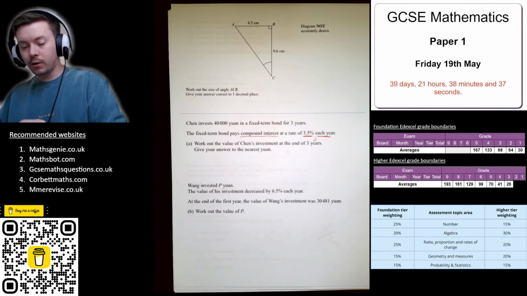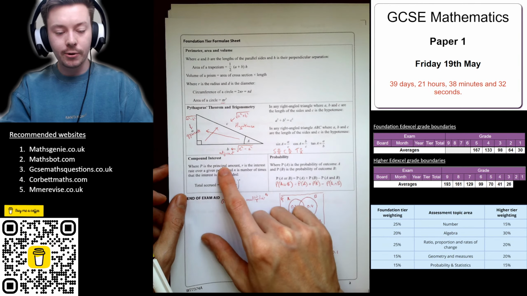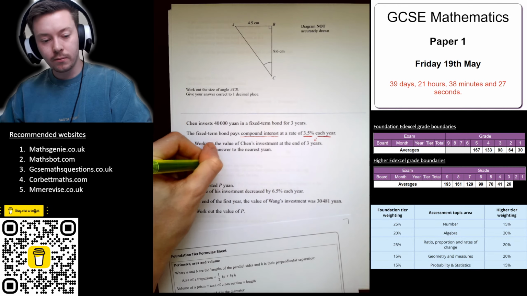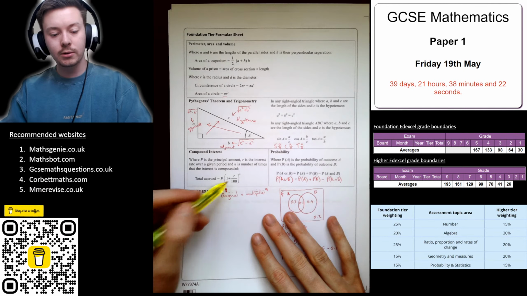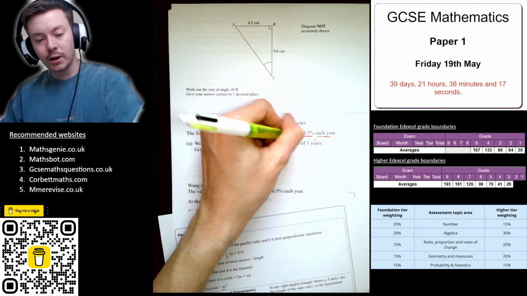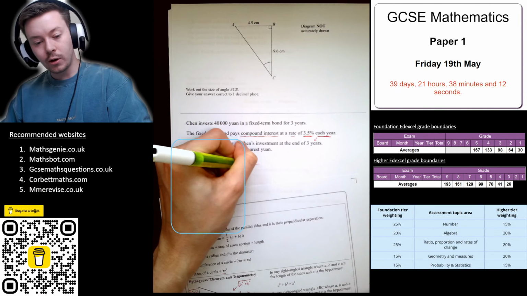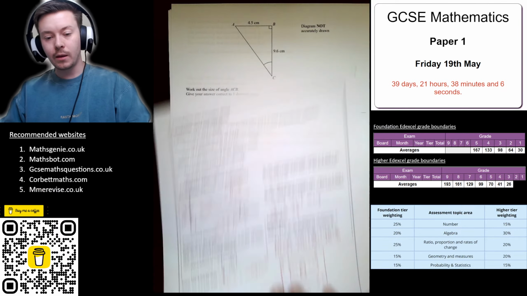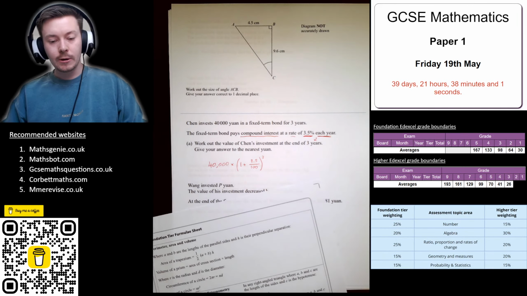So if I get the formula sheet, now this is the compound interest here. So P is the principal amount, and that means the original amount. So the original amount is 40,000 yuan. And we're going to times that, because then we've got the bracket 1 plus R, that's our rate. Our rate is 3.5%. So our rate is 3.5 over 100, close bracket, and we've got the power of N. N, we saw earlier, is 3 years. So this will work it out.